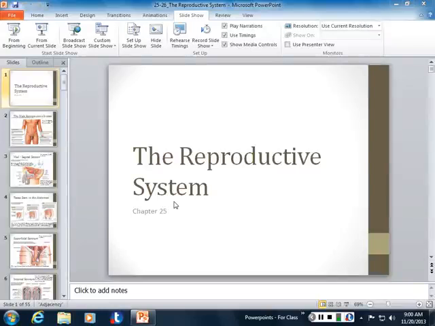The reproductive system is in chapter 25. And then chapter 26, they call it development and inheritance or something like that. The truth is that for chapter 26, we could spend an entire course talking about all that stuff, because that's the science of embryology, how the human develops from a single cell into a complicated organism. And then it goes way into genetics, which is a whole other course in and of itself.